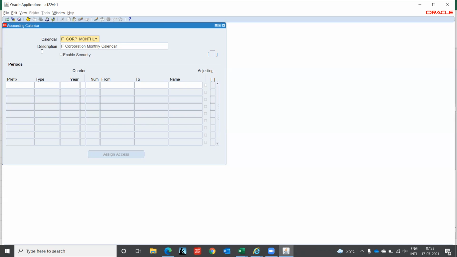Now you have to define the period. You have to save this first and then come to the period definition. How you want it to be prefixed. Let's say I'm going to add Jan. Type is monthly.